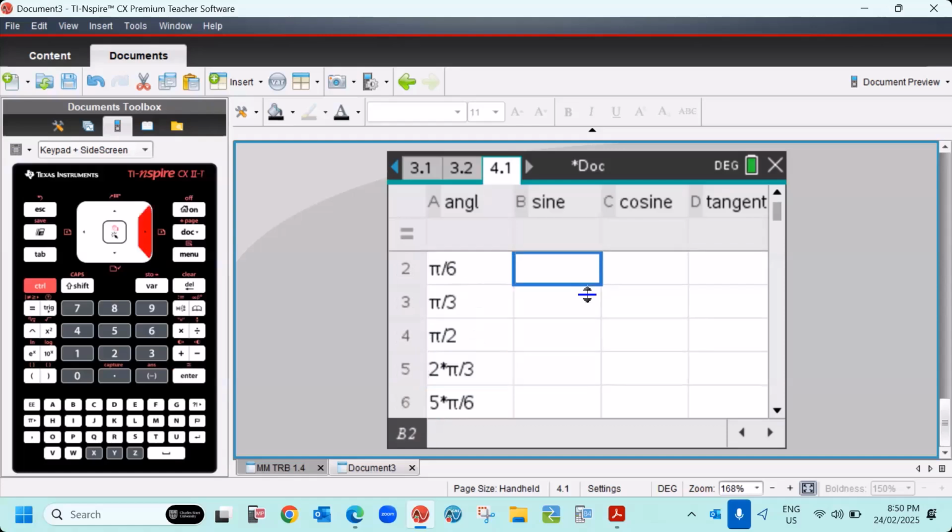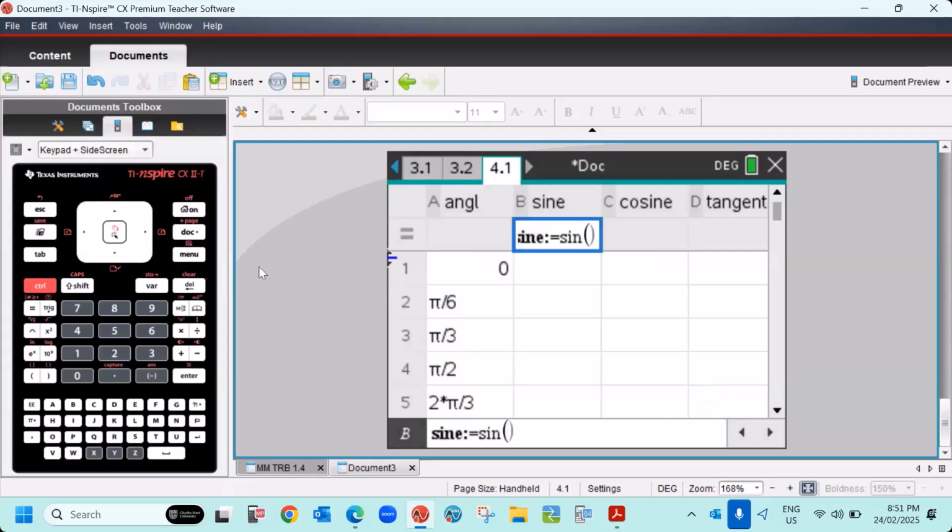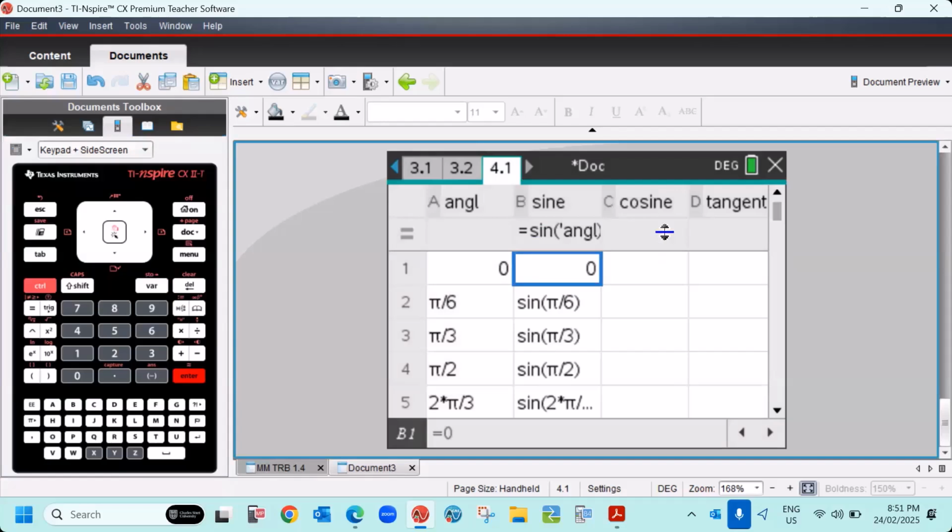Now, we're asked to go to the formula definition for sine and putting equals. And guess what? We're going to take sine from the trig menu. Sine of what? Sine of the variable angle. And there they are. Oh, but it's done that in exact. Oh, it's reading my angles as degrees. Let's change this into radians. It's now reading my angles as radians. Can you see what happened there?